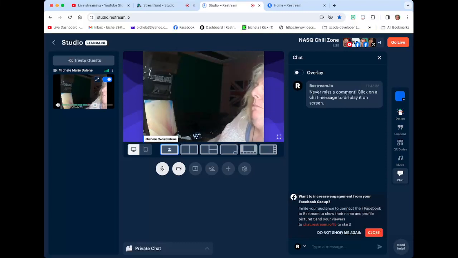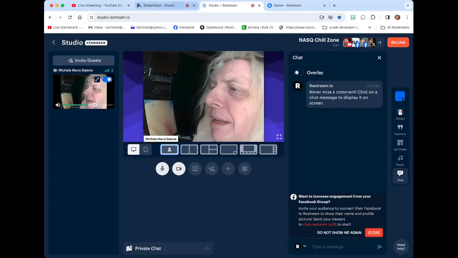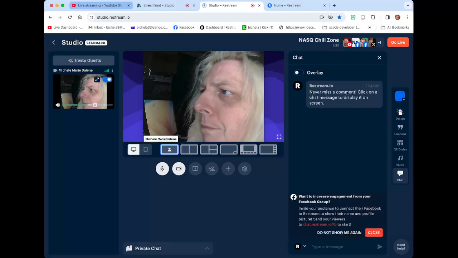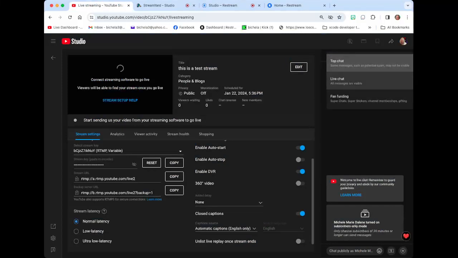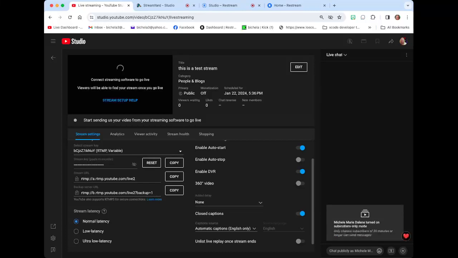Okay, so now we've got our screens. We want to get back to the main thing. So we now know when we go over here that we have it set to go ahead. This test stream is ready to go. It's waiting for data. If I was to start playing it right now, or recording it right now, it automatically starts, and every time that I talk, it would actually closed caption it. And since you see I don't have monetization on, it will not actually run any ads, and of course it will not get limited or no ads because there aren't any, because I'm not running ads.